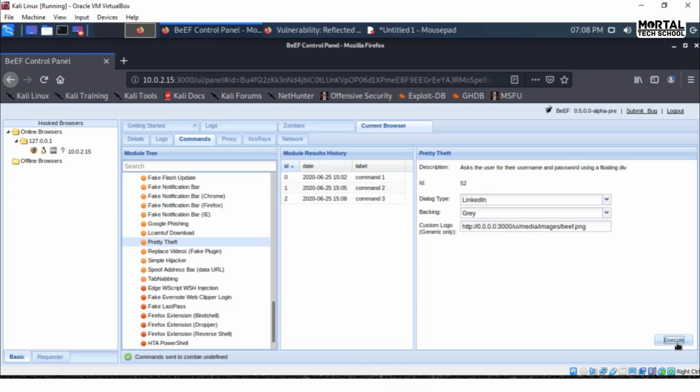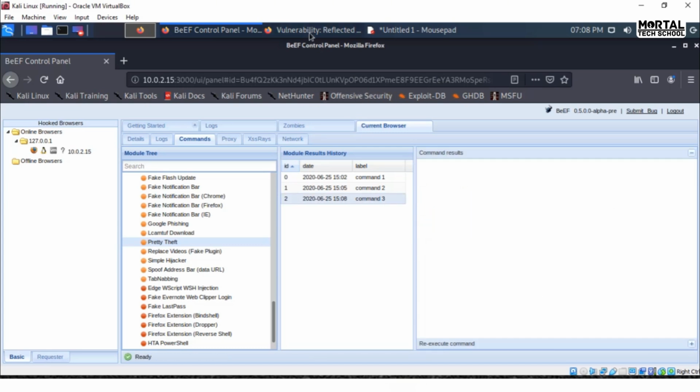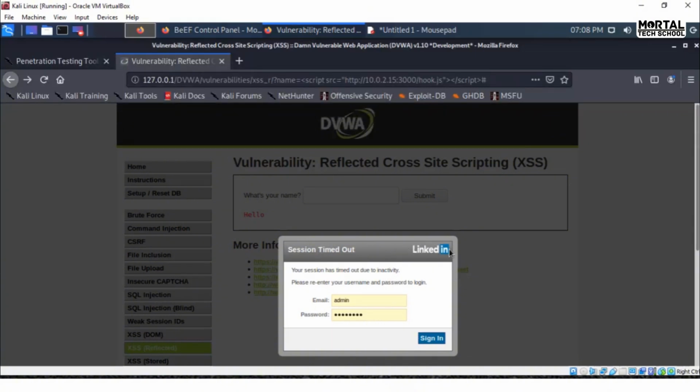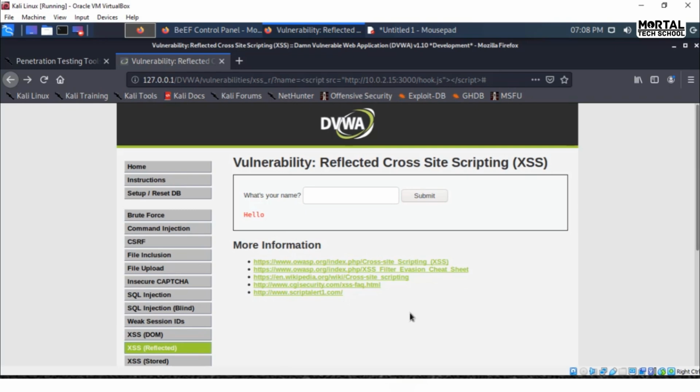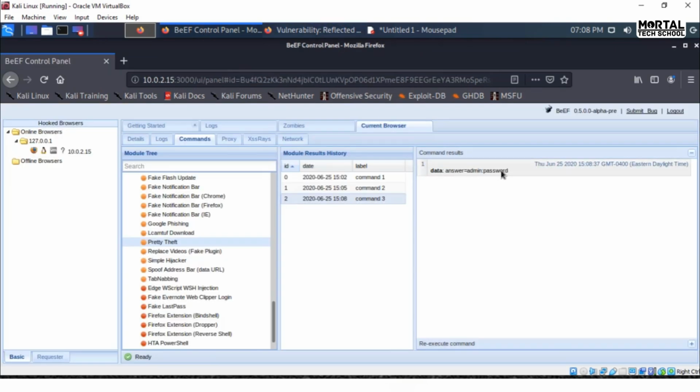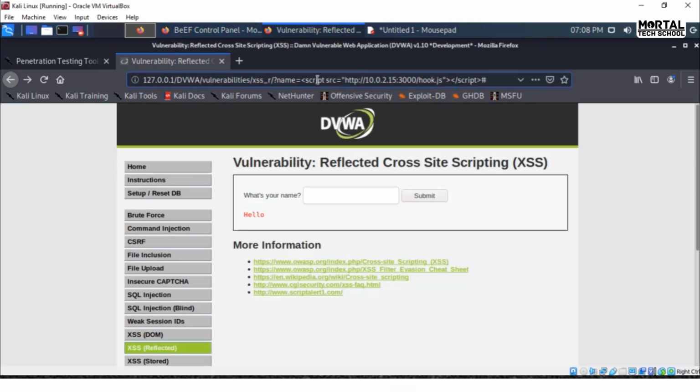Now I will try a LinkedIn pretty theft, and I will click execute to the browser which is hooked now, and there you get the notification. Now here, why I am getting the notification, because for the lab case, I am the one who is acting like a victim and the attacker itself. But in real life, attackers send that hook URL via different sources and they hook different people to the BeEF framework, and that is how they execute. The main job is the delivery of that URL, which is really very difficult. And common people get easily tricked into that.